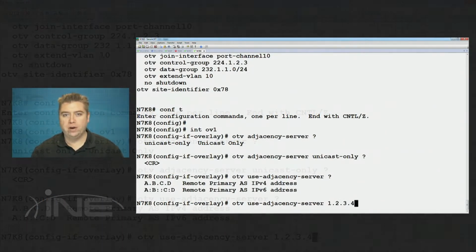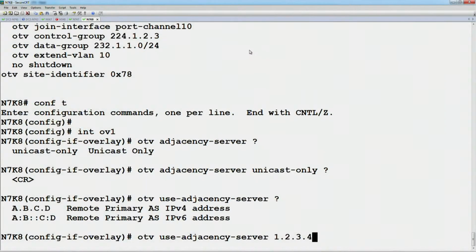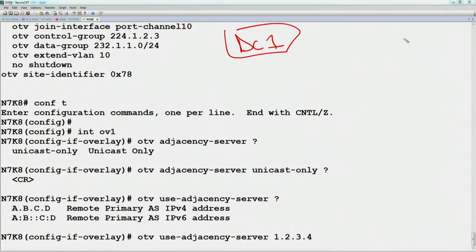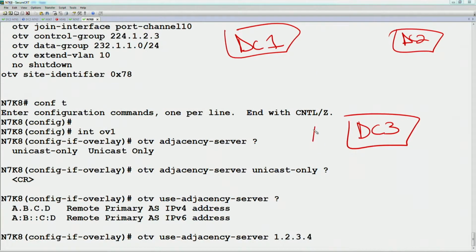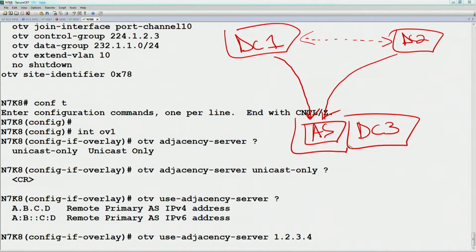So let's say, for example, you have three different data centers you're trying to tunnel between. You have DC1, DC2, and DC3, what you would do is say that the adjacency server is on this DC. So this one registers with it, this one registers with it, and they now learn implicitly each other's IP addresses because the adjacency server has that information registered.